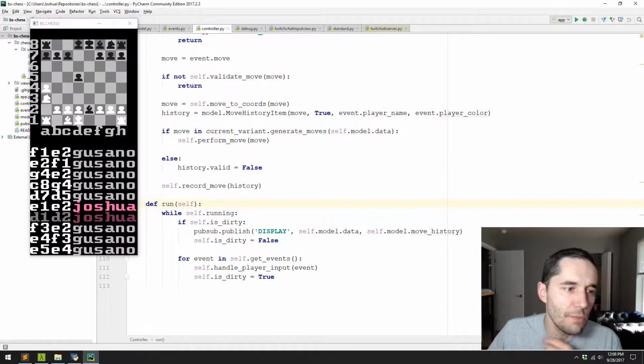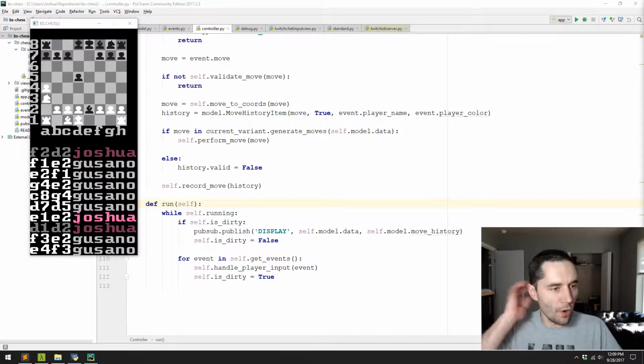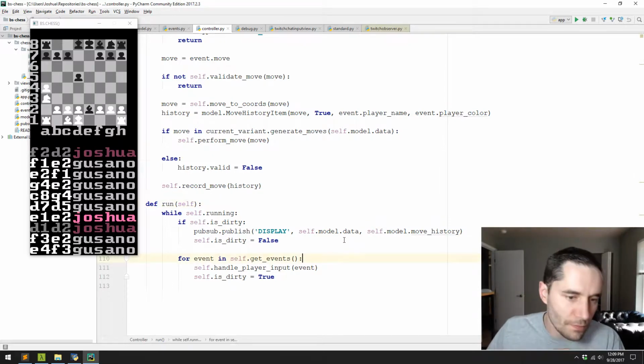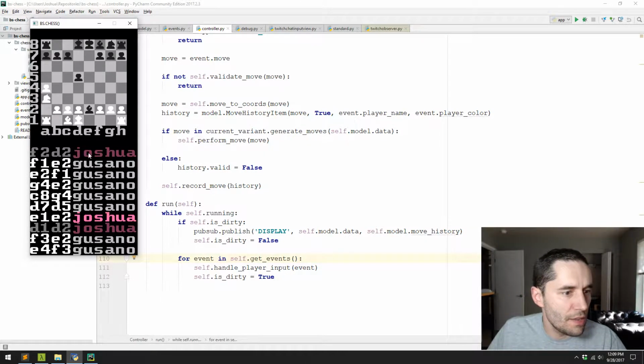render invalid moves. So if I were to try to make a move like F2 D2, the chords are potentially valid. It's just that the piece residing at F2 cannot move to D2. So we do need to let the views know that they probably should render that history bit, because this is basically a representation of the board state, and this is a representation of the move history. And right now too, we send that all over.